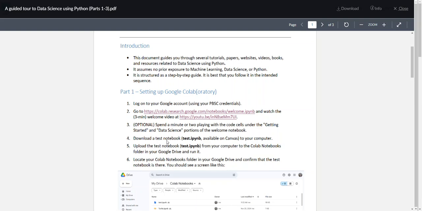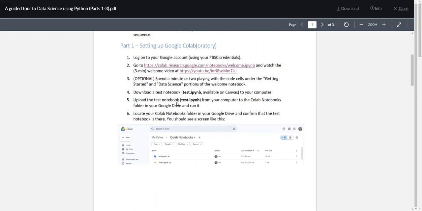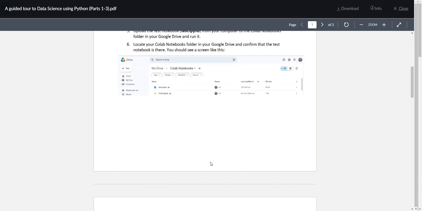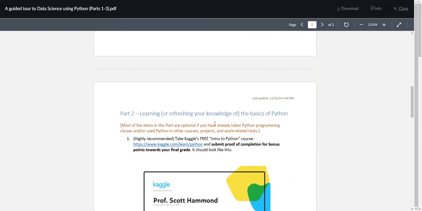Upload that test.ipynb notebook. I've got it there in Canvas. Make sure that it's there and it works, so you've got it in your G drive. Here's an example where I've uploaded it into my G drive. You can upload it in Colab as well.